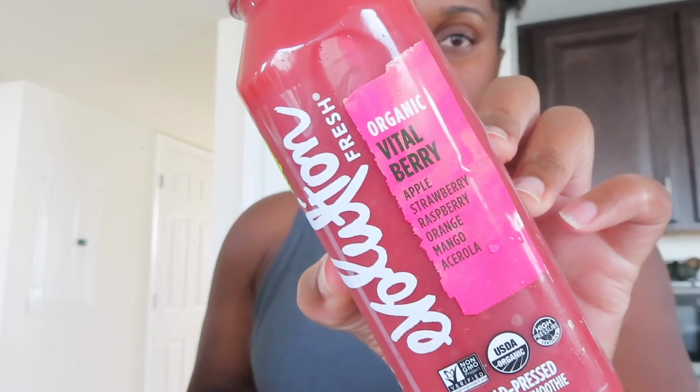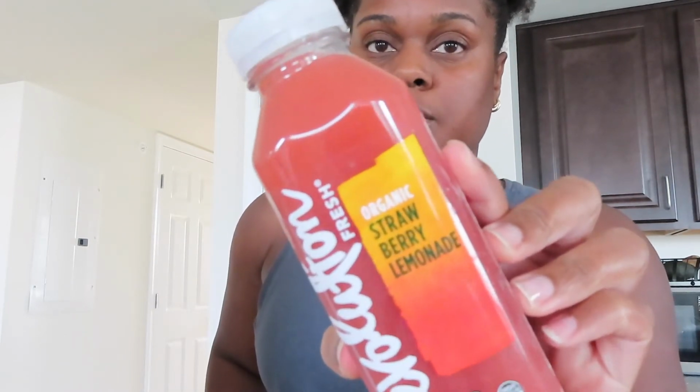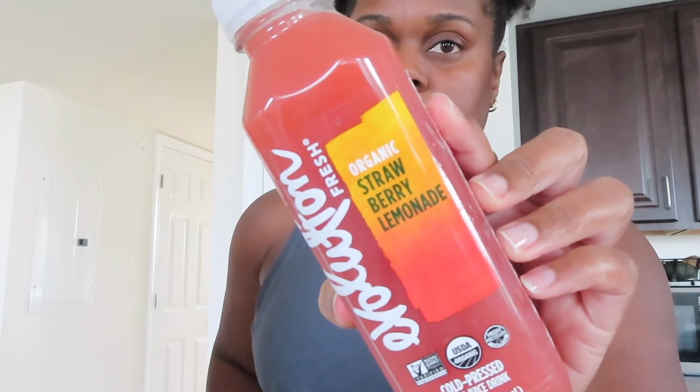And then I got some cold pressed fruit juice smoothies. So I got a Vital Berry, and it is apple, strawberry, raspberry, orange, mango, and acerola, whatever that is. And then strawberry lemonade, which is my favorite drink, I guess, period. And it's just literally strawberry and lemonade.